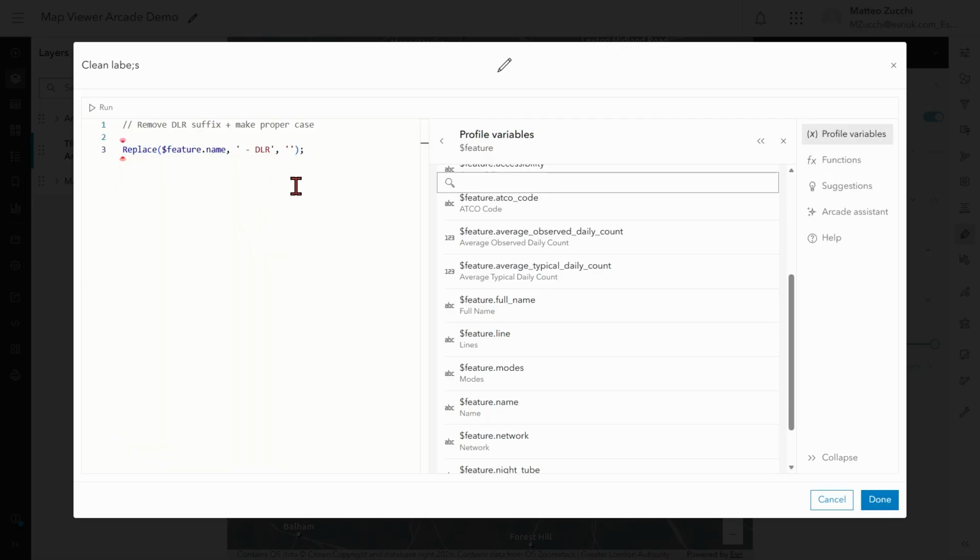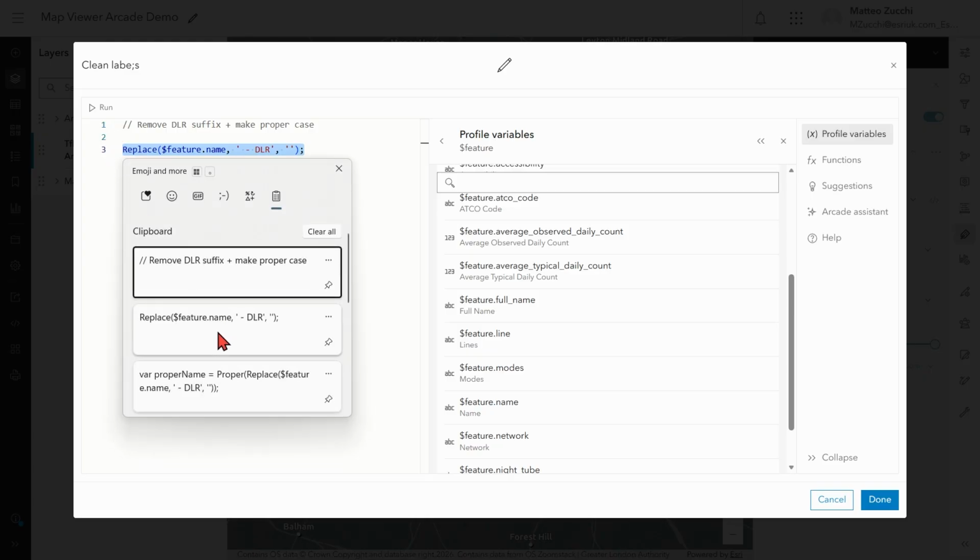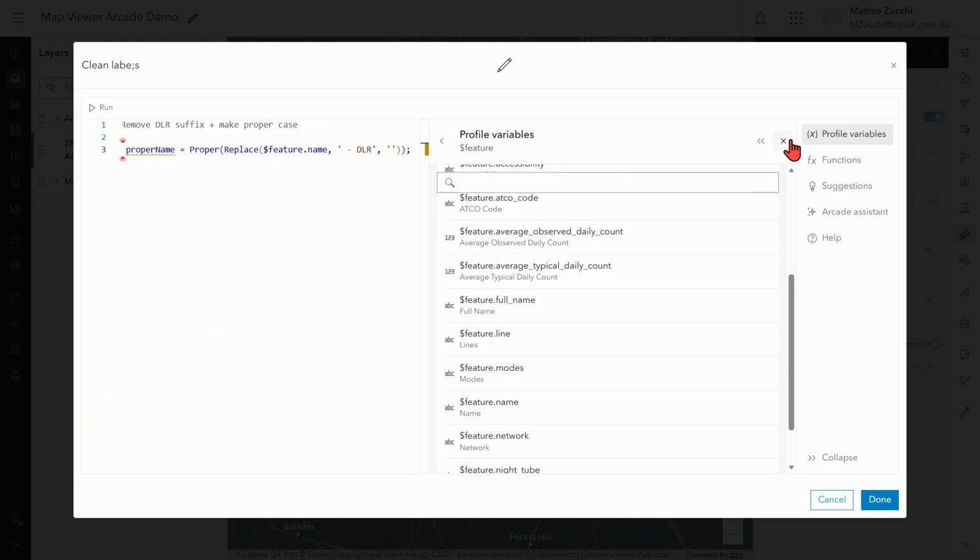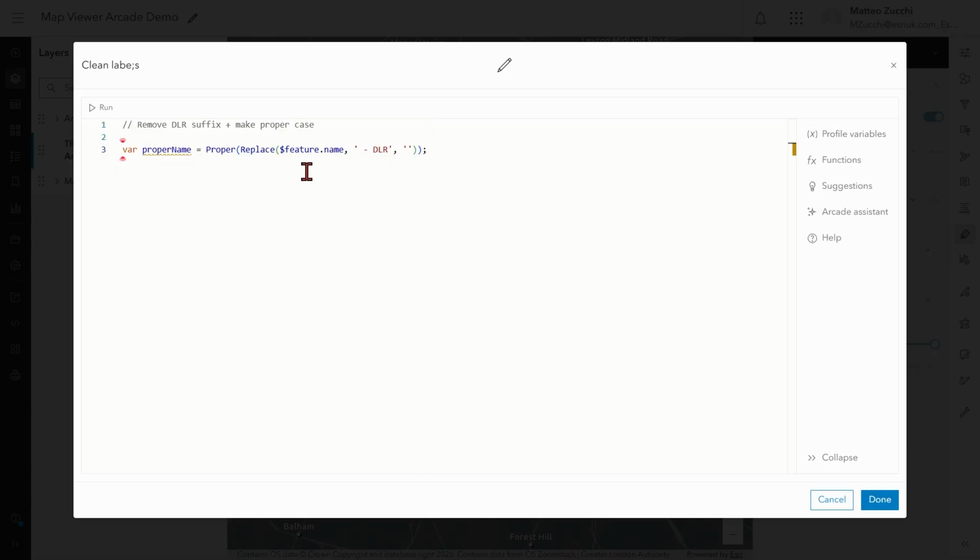And what I'm doing is I'm searching for that DLR suffix text. I'm going to replace it with nothing. And that's going to get me half of the way there. What I can then do is replace this and wrap it in another function. And at the same time, I'll get rid of this so that we can see all of it, assign it to a variable. So what I'm doing is wrapping all of that, what we just saw, into a proper function, which gives it the nice casing that I want. And by giving it a name, in this case, I've used camel case, because as you'll notice, Arcade uses capitals at the start of each function, so it's good to differentiate. It makes it easier for me to use that later on in constructing a label.